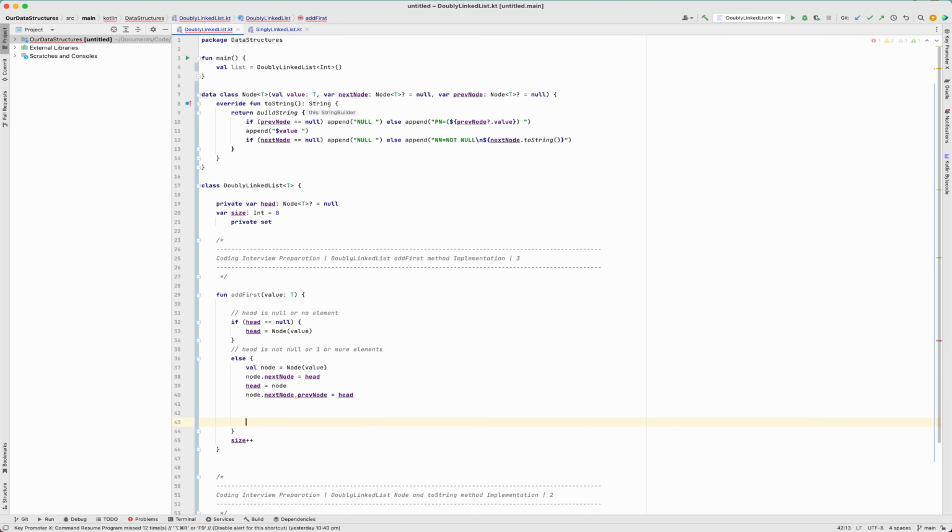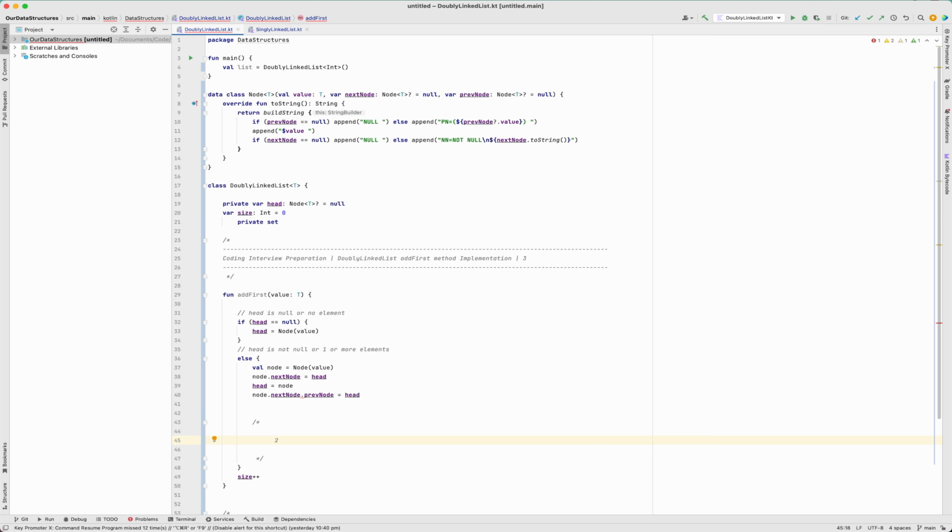So again, first we added 2 and there is null and null. Then I added 1. Then after that I'm saying node dot next node. Now you have head, basically this one, and head's next node is referring to this.